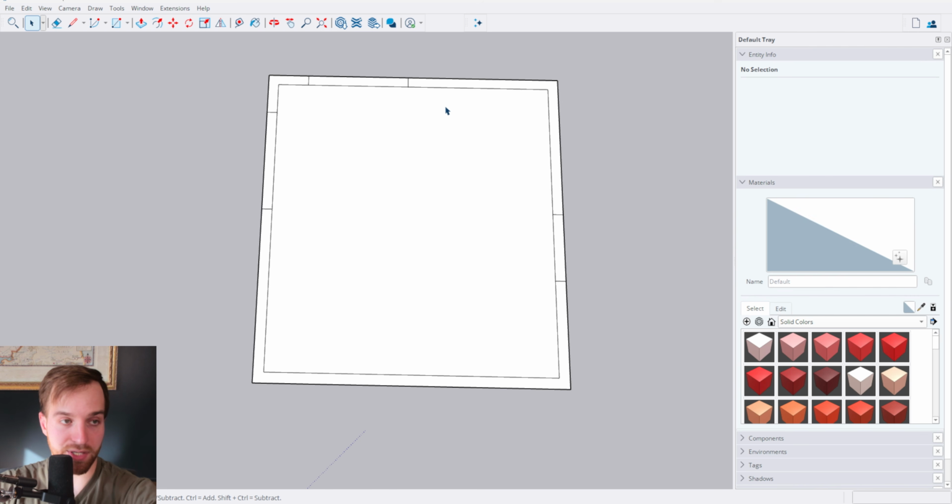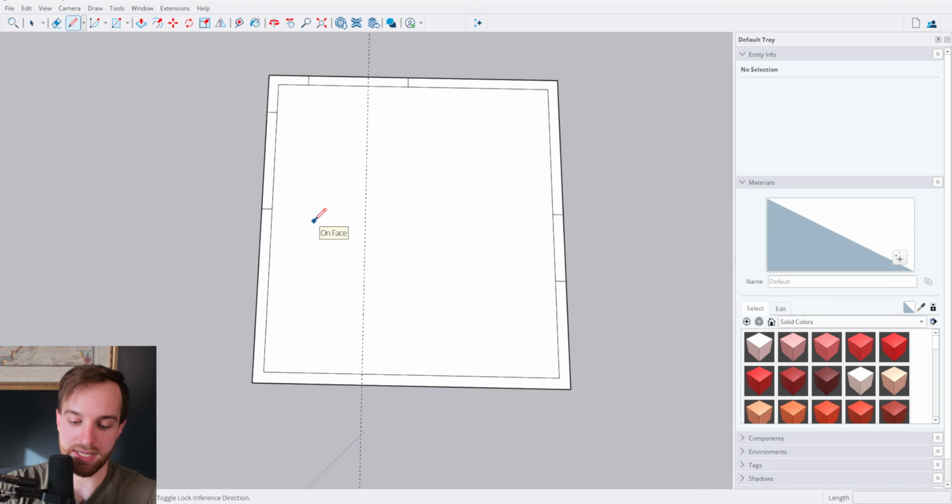So all I'm going to do here now is start marking out a few other items. Something that's going to be really simple for me to mark out is, of course, that vanity. So I'm just going to go off this wall. 72 inches, drop that down. Now, I didn't really record the depth of this vanity because in our case, it doesn't actually affect the design at this point.